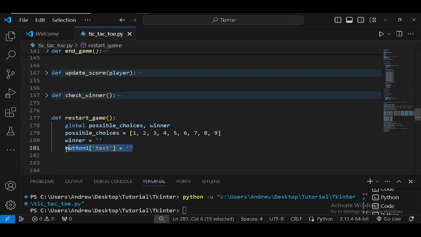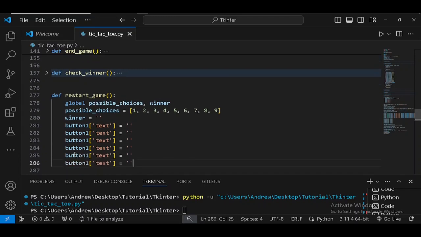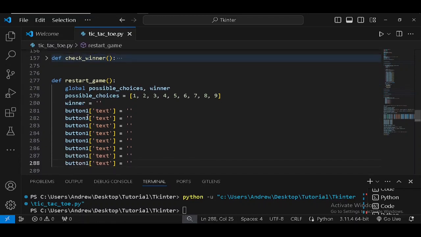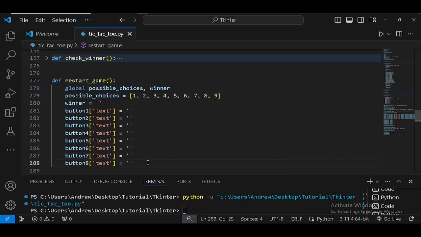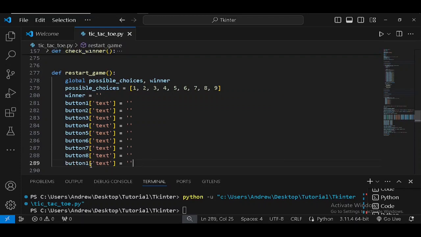So let's have this as button 2, button 3, button 4, button 5, button 6, button 7, button 8. Now the last one, button 9. So we want to clear all these buttons.